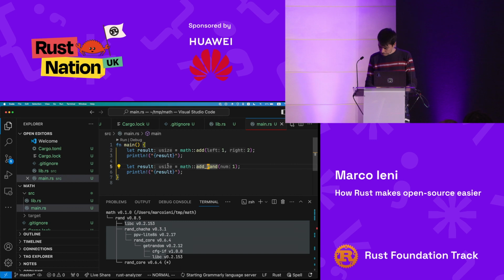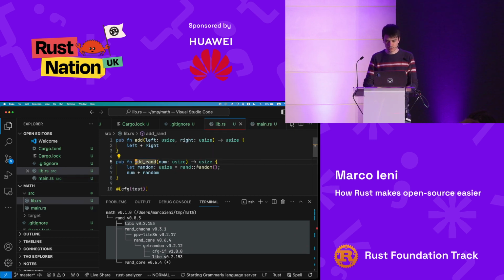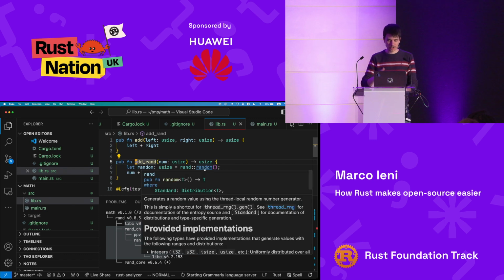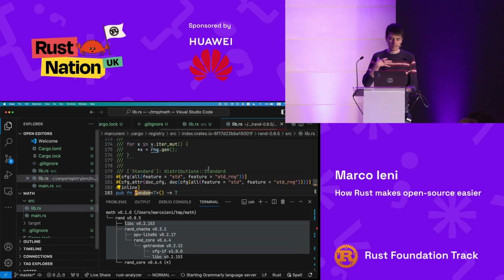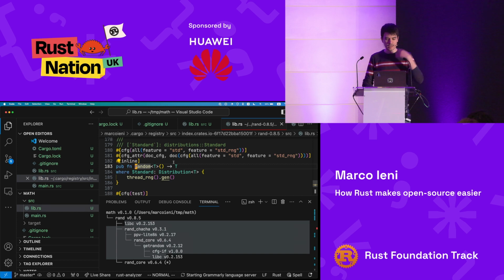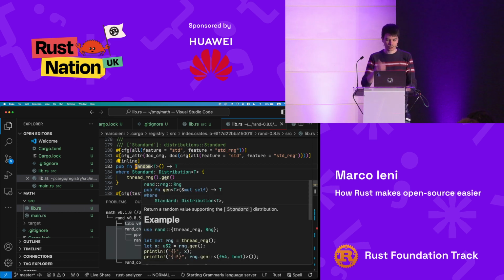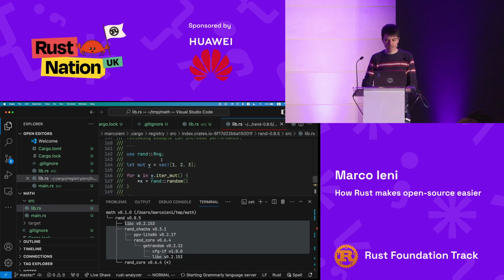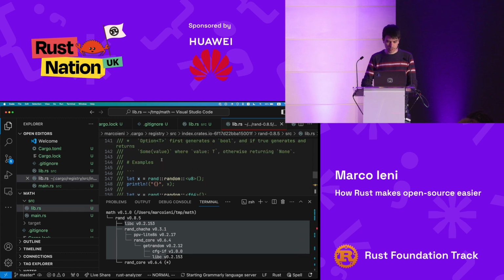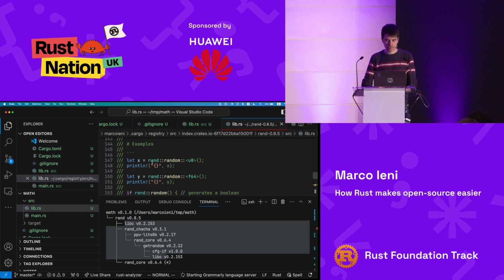Cool. What I love about Rust is that you can look into the source code of your dependencies very easily. So for example, here I do command click on my function, but I can also command click on the function of my library. So here I can look at this library and I can go over and over. Here you can see the documentation of this library, which you notice is in markdown format.